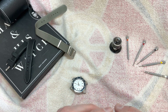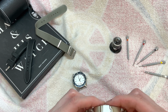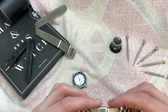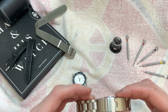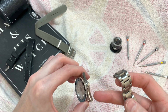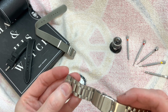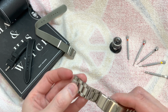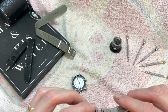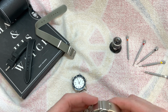So when you've got such an incredible watch head where it looks like a huge amount of work and effort has gone into making it so nice, and then you have this bracelet which is a mishmash of stuff, and again you've got chamfering along the top of the case, no chamfering along the top of the bracelet, but then chamfering on the clasp. It's just a mismatch. It doesn't work. It's comfortable, it's heavy.